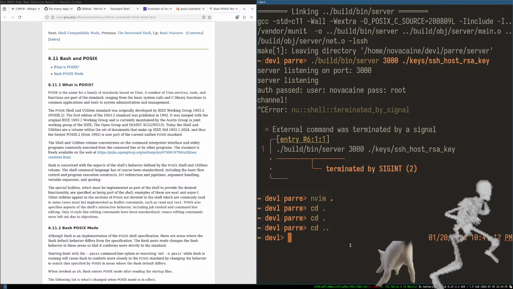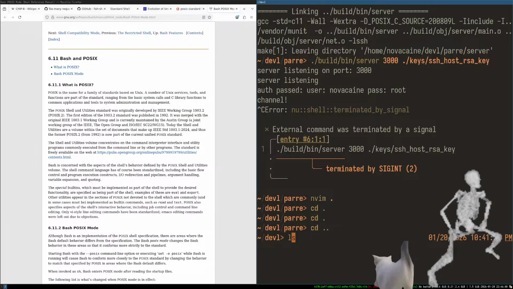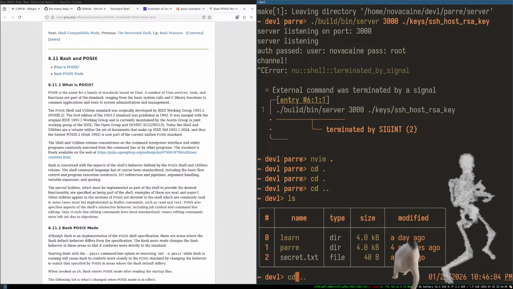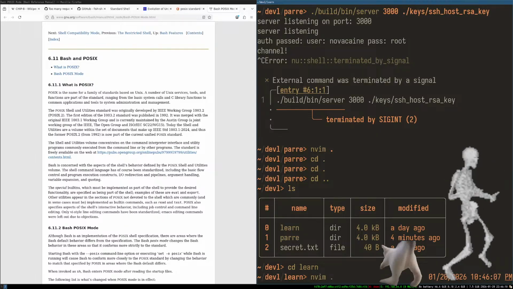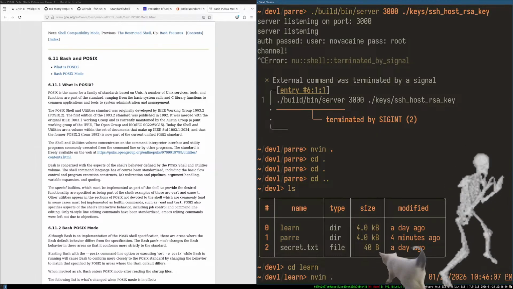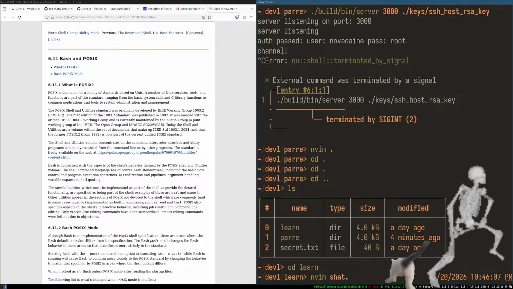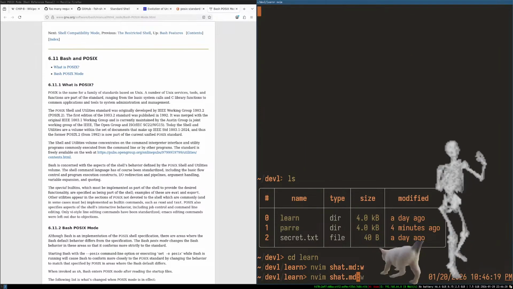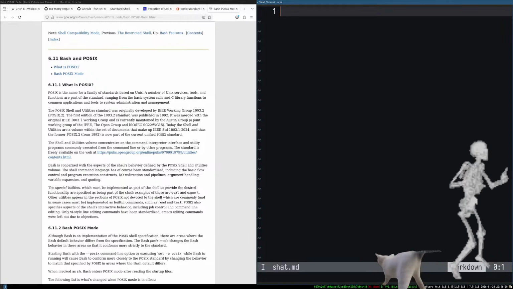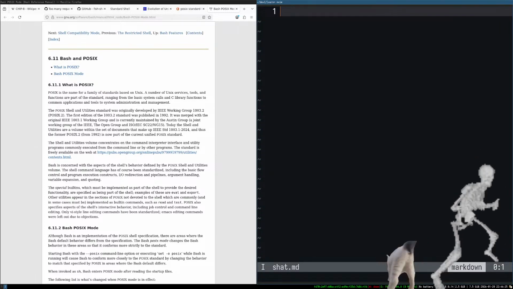Let me write you a little specification, okay? Wait, what do we have? We have learn. Okay, so we go to learn, and here we do something called chat. Okay, chat. So it is shell chat basically.